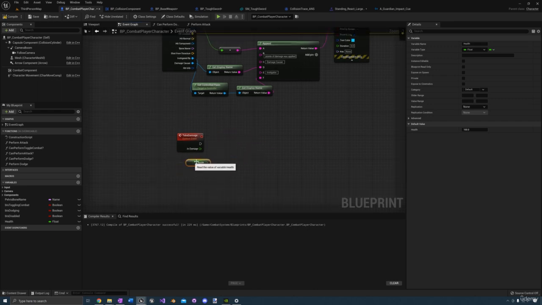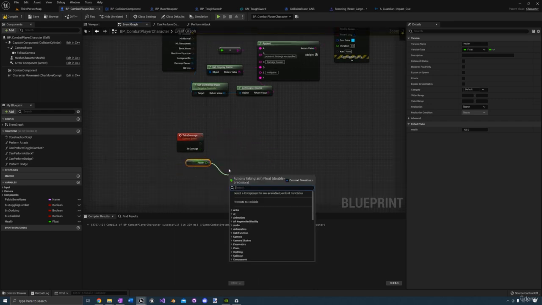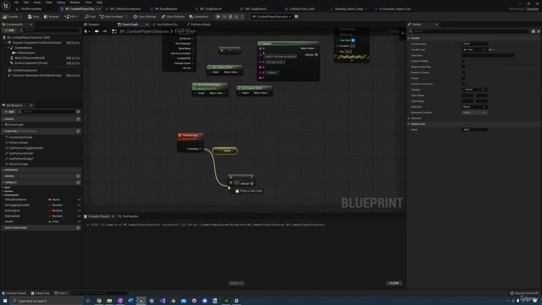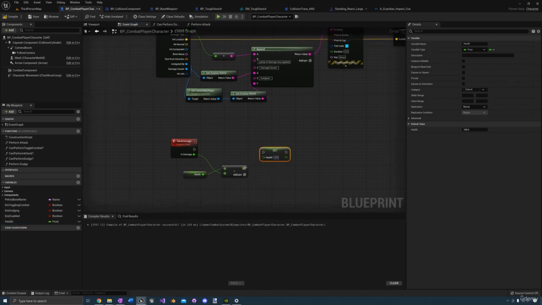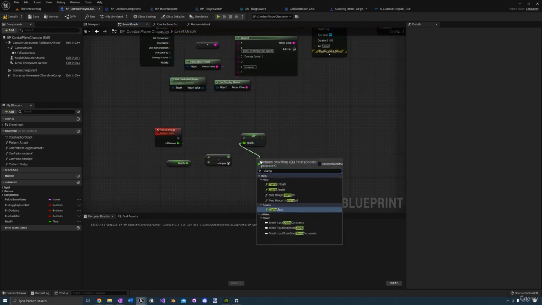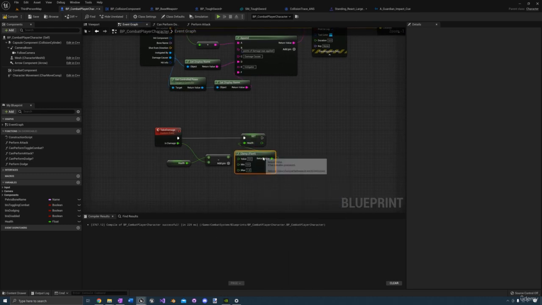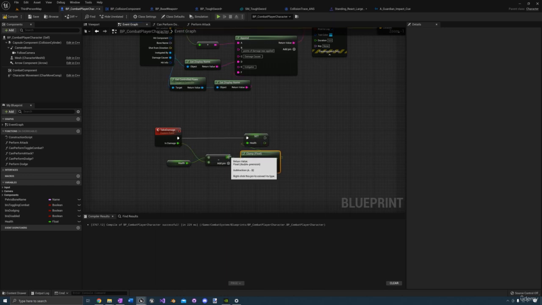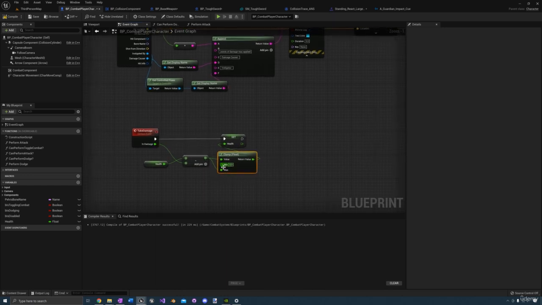And so we're going to take the health, and we're going to subtract the damage from the health, and then set that as the health. However, we do need to clamp this value. The reason why we need to clamp this value is because in our case the health will not need to go below 0, so we won't need a negative value for health. What you can do is just plug this into value, plug this into max, and have the min be 0.